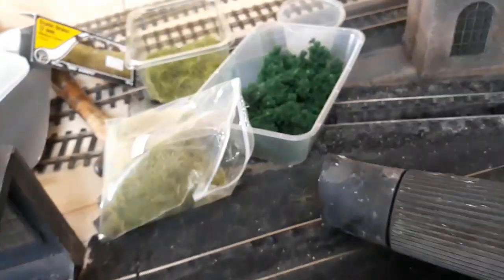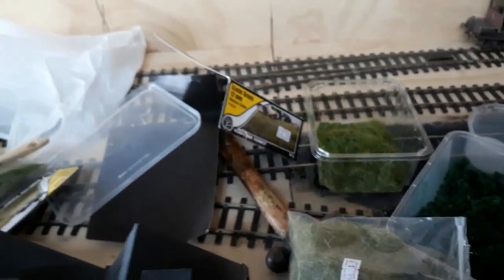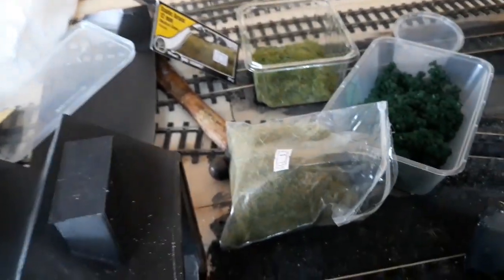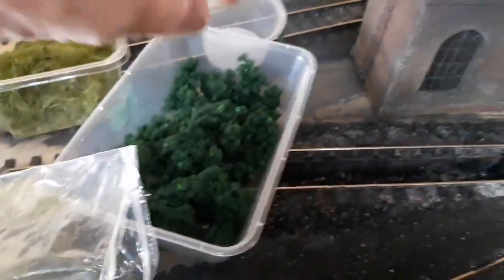So I've had a go. This is my first go at static grass. I bought some Woodland Scenics. I got some medium grass, 12 and 6 mil, and some 6 mil light grass, and also got some flocking. And this is homemade stuff I tried, but that's with an old sponge.